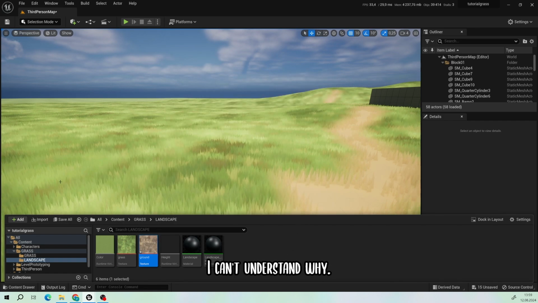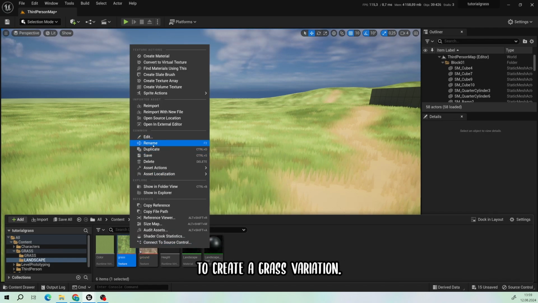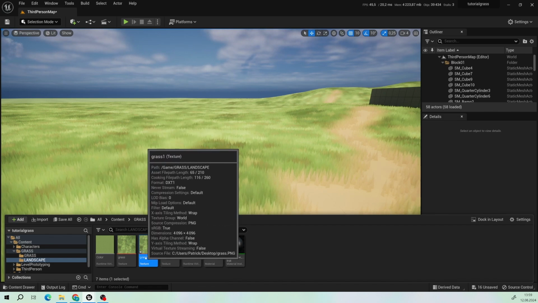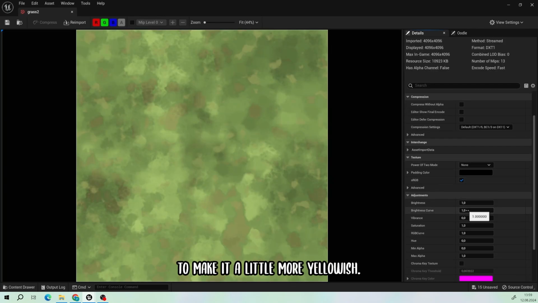I can't understand why. Copy the first grass texture to create a grass variation. Let's change the hue of the image to make it a little more yellowish, precisely around 340.